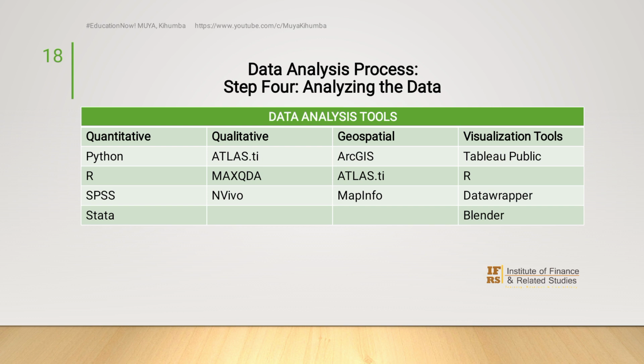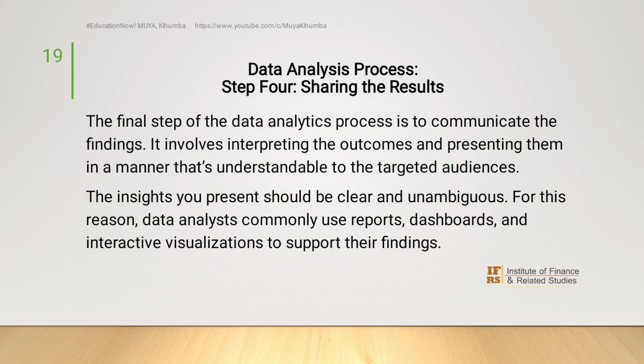For instance, in analytical data, Python is an increasingly popular tool for data analysis. On the other hand, R is a free software environment for statistical computing and graphics. We have SPSS, which is data analysis software that allows editing and analysis of all types of quantitative data. We have Stata, we also have EViews. On qualitative data, we have all those, and we have visualization tools.